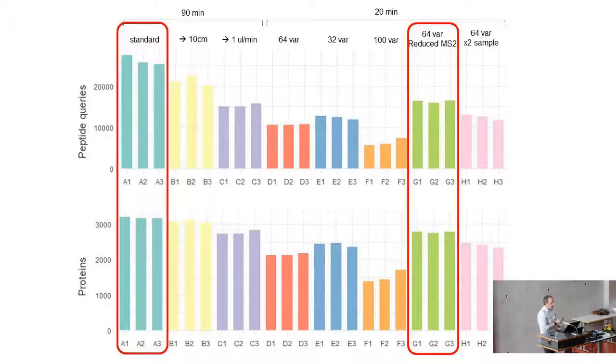Okay, so this is essentially an overview of what that data looks like. You can see that as you reduce the column length and increase the flow rate, we lose some peptides, right? So this is expected. I don't think this is news, but it's interesting to see at what rate we lose things. Actually, the flow rate increase is a bigger loss than other things. But essentially, when we look at what the results are, we get a loss of peptides.